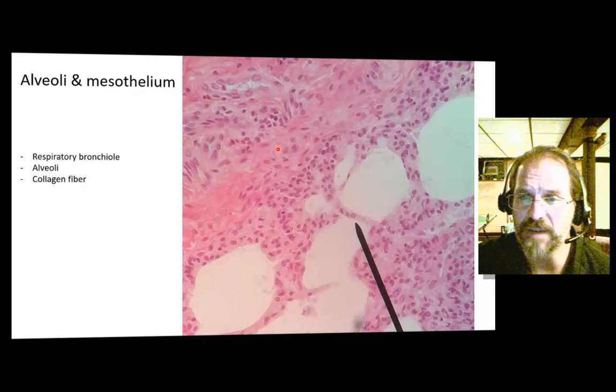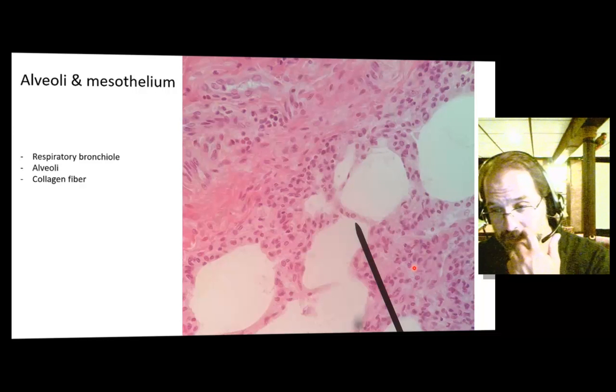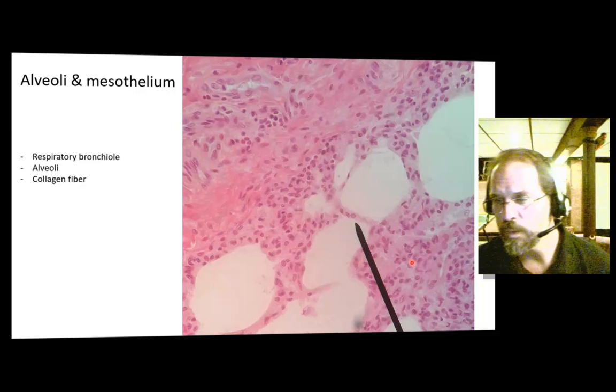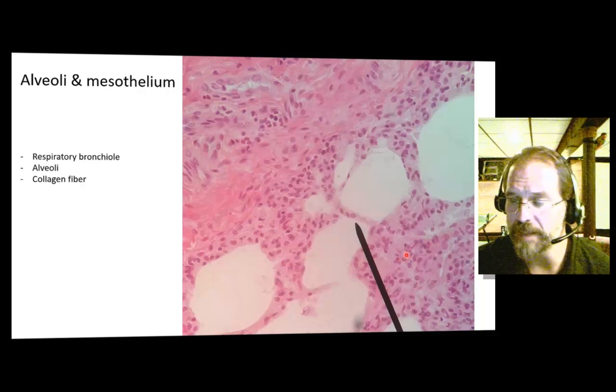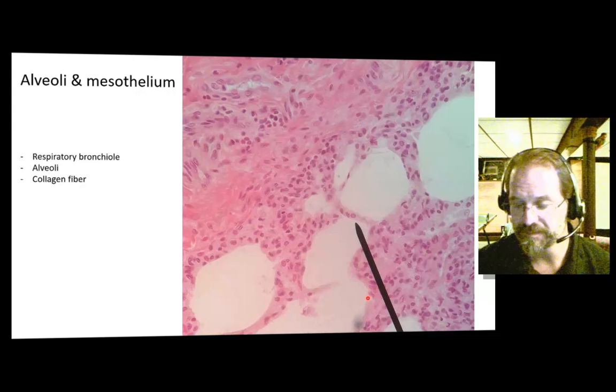This is collagen fiber, so I think this slide is actually taken from fairly near the edge, or at least one of the septa of the lung, because that's collagen fiber. And then these are a mixture of fibroblasts, which are producing the collagen fiber and elastic fiber, capillaries mixed in there, you can't always make them out, and neutrophils and white blood cells are making up that mass of cells.